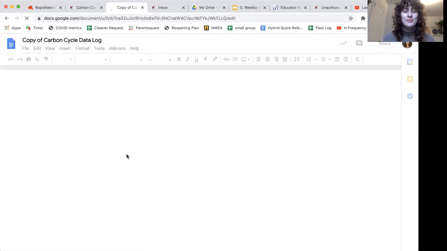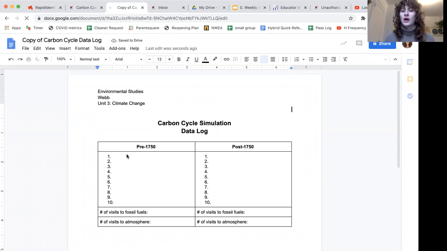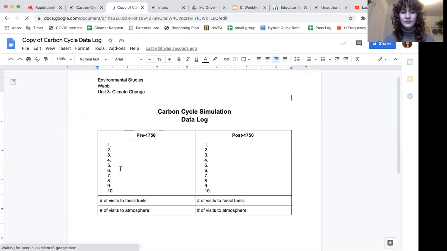So what we're doing is we're simulating how carbon travels through the carbon cycle during two time periods. First is pre-1750. So remember, 1750 is when the Industrial Revolution started. That's when we started using coal and other fossil fuels as fuel and burning them for factories and industry and transportation. So then our second run will be post 1750, which is when we're doing all of that for fuel, and it's modern times as well as all the way back to 1750. So we're going to compare the way the carbon cycle was back then and the way it is now.